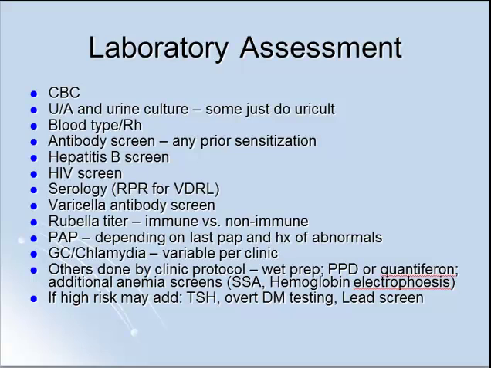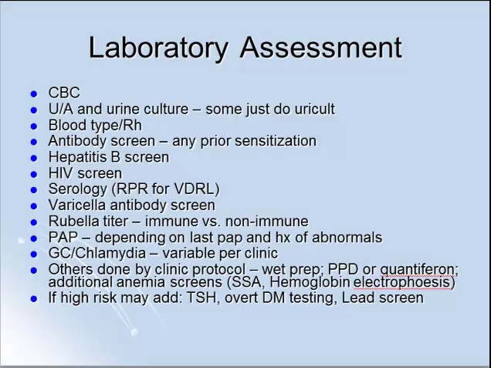Treat infections early, and especially if they're STI, for example, if they have some sort of trichomonas, then we want to make sure to check them very closely for other STIs. However, chlamydia and gonorrhea is pretty much done by everybody now. The PPD or quantiferon, we tend to do quantiferon in our clinic because we have a very ethnic, diverse population, and a lot of people have already had the HCV vaccination in their country of origin.